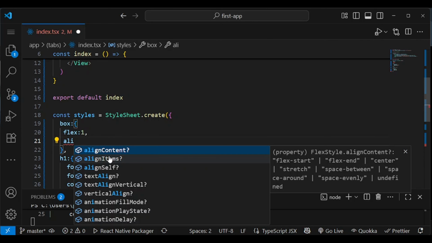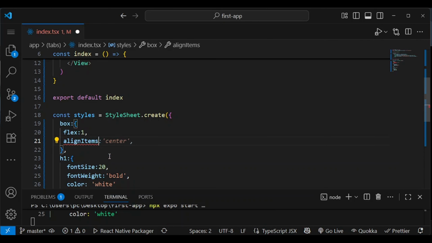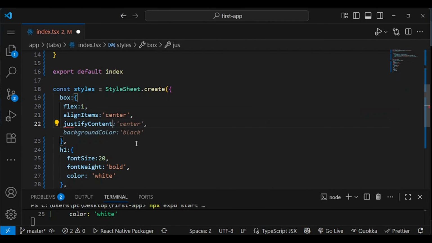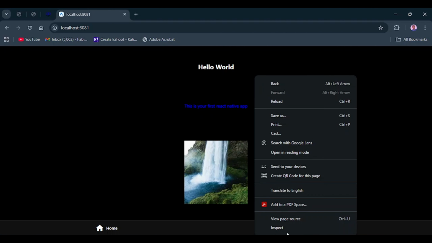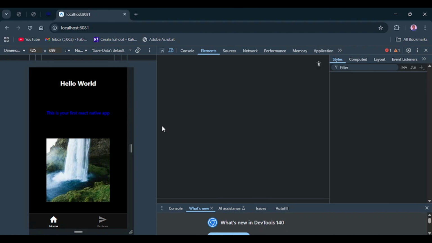And then we can have align items center, so we can align all the items of our code to the center, and we can also have justify content center, or as you know, we can change justify content to space between or space around. It doesn't really matter. It depends on the way we want it to look. Let's check it out. We have our items aligned in the center, and then we have the space between.